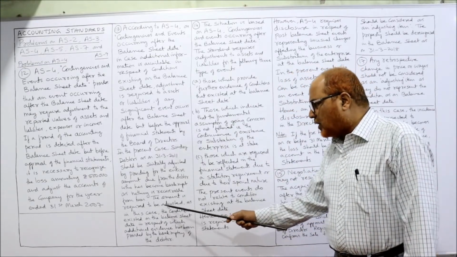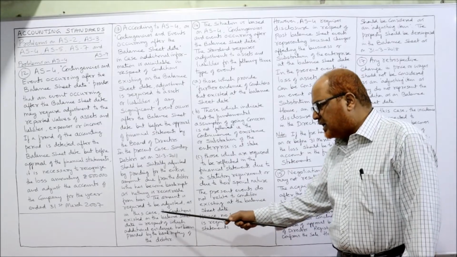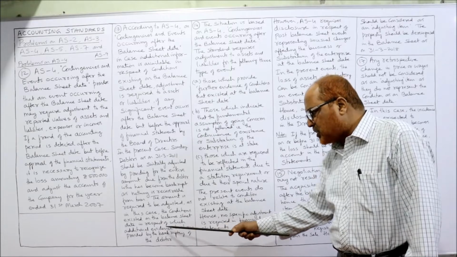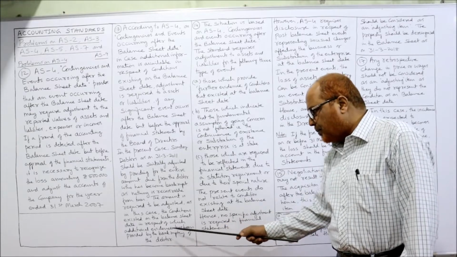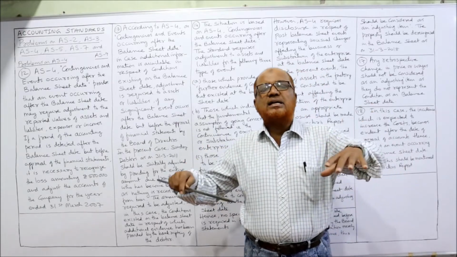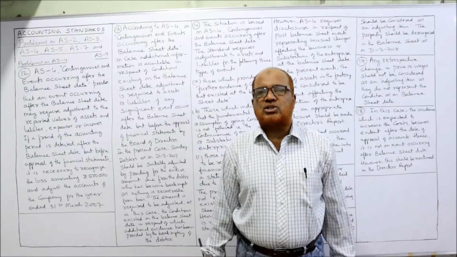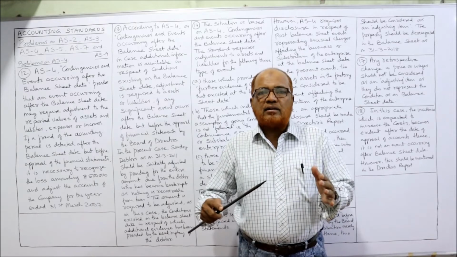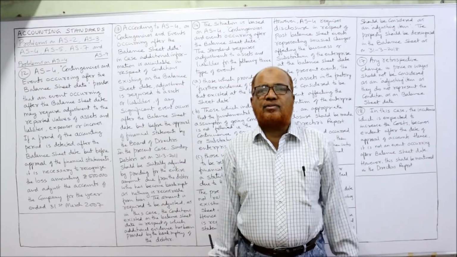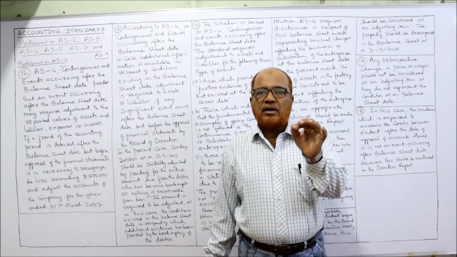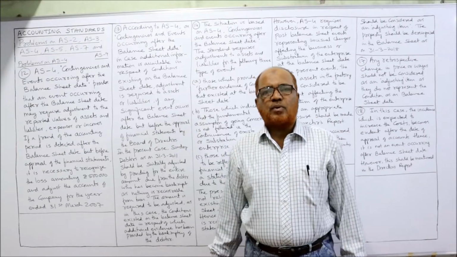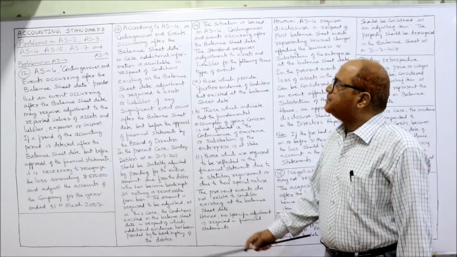The amount is required to be adjusted, as in this case the conditions existing on the balance sheet date, in respect of which additional evidence has been provided by the bankruptcy of the debtors. The conditions were already existing on the balance sheet date and the event occurred after the balance sheet date which provides additional evidence. So it should be recognized, it should be adjusted. That is the provision regarding AS4.